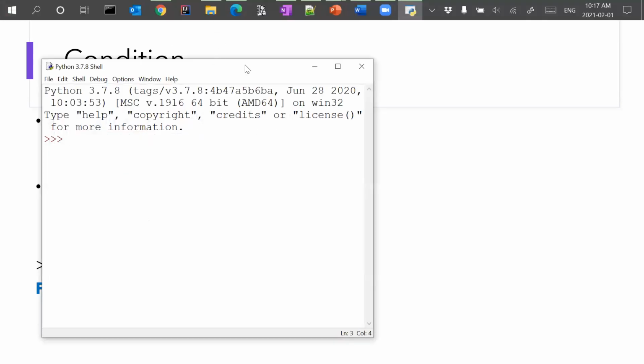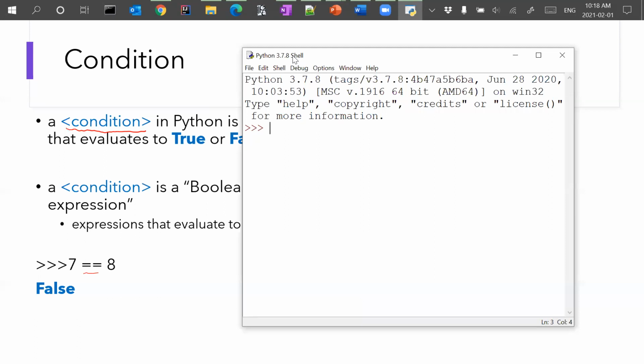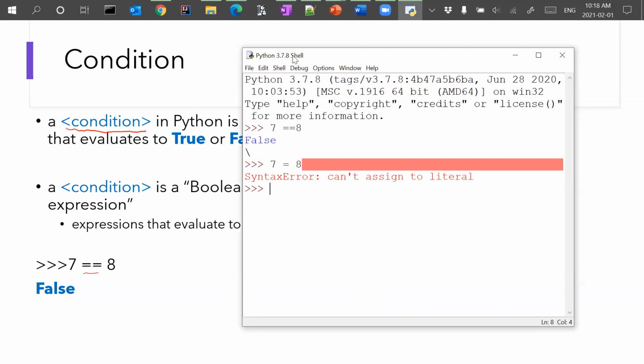So that's the comparison operator, right? The single equals is assignment. If I say 7 double equals 8, I get false. If I try to use a single equals, it's going to complain at me because I can't assign. It's expecting to see a variable here, and it says this is actually a value and I can't assign another value to that. It uses the word literal, but that's what that means. So single equals is for assignment. I want to assign a value to this variable.